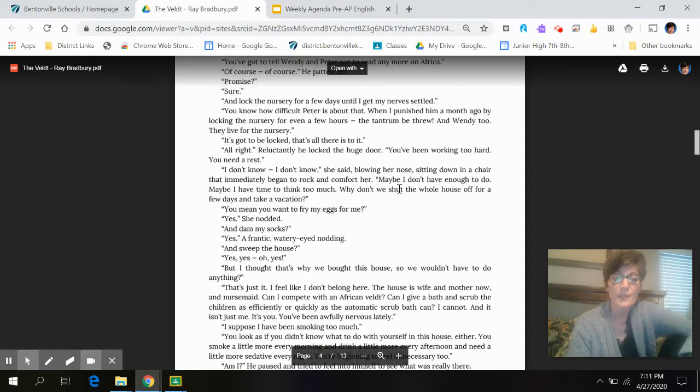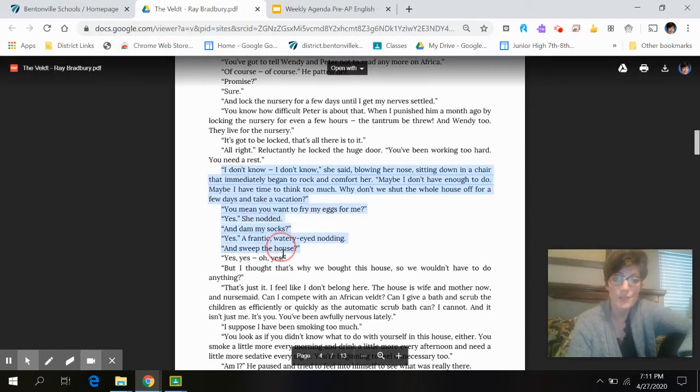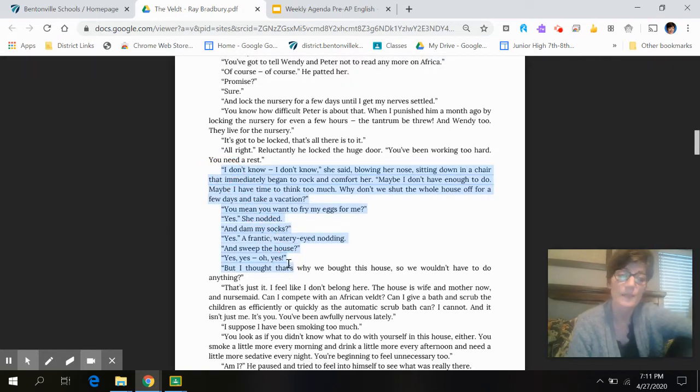Now, at that point, the mother, I think it's really important, begins to talk about how she's not happy in her happy life home, which I think there's some irony to that because the happy life home was supposed to provide her all these comforts to do everything for you. And we realize that after maybe several years of being in this home, the mother feels that she has no place. The house, like we mentioned before, has become the parent. The house is raising the kids and does everything for them. And the mother feels that she has no connection to her family because there's no use for her.